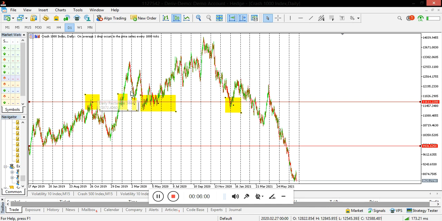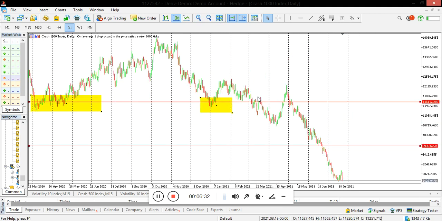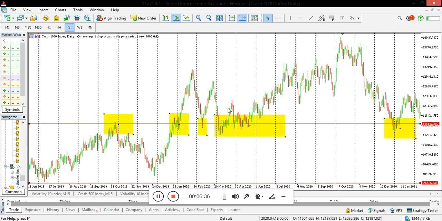Now, if you look at this support line, at this level it acted as a resistance. We call it role reversal, or we call it a flip zone. It's two things depending on who is taking it. Some will say when a support is broken out, the support becomes a resistance. It acted as a resistance here, then when it got here, it broke out. It went up a little bit and came back to retest that area, thereby going up. Then it became a support: resistance here, then a support here. The roles have been reversed. Therefore, we call it role reversal. Sometimes we call it a flip zone.